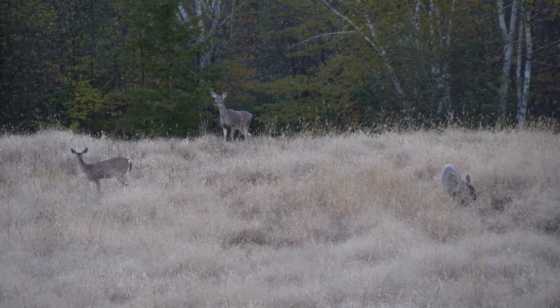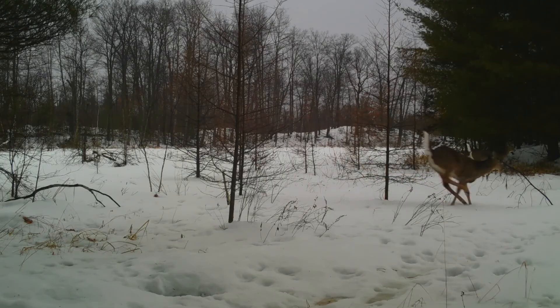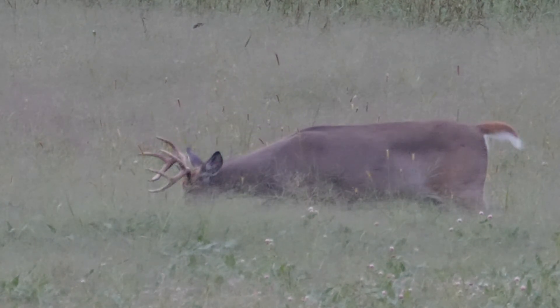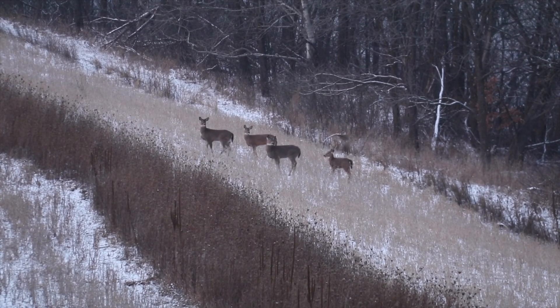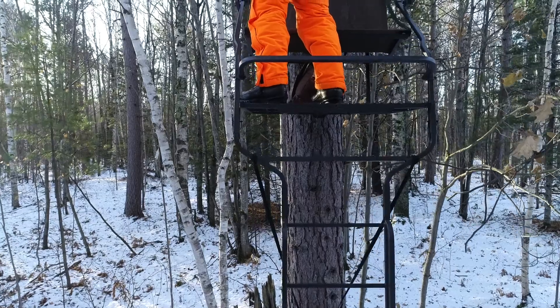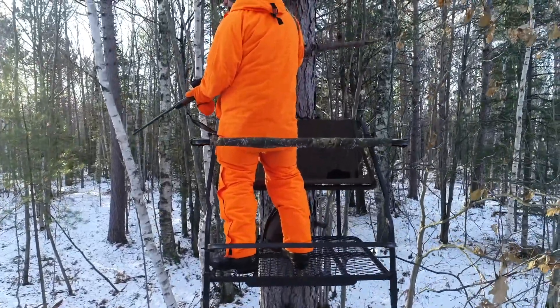Northern Wisconsin has a variety of habitats from farmland to large blocks of forest, and deer numbers vary across the region. Last winter, some areas saw mild conditions while others experienced their second severe winter in a row. Forest, Northern Marinette, and Northern Oconto counties have bucks-only hunting this fall. In all other counties of the region, some antlerless tags are available. Areas that experienced mild to moderate winter conditions last year can expect to see an increase in deer numbers, but areas where the winter was severe will see fewer deer this year. Heavy snow during last year's gun season in parts of the north decreased the harvest, so hunters can expect to see more mature bucks there this year.